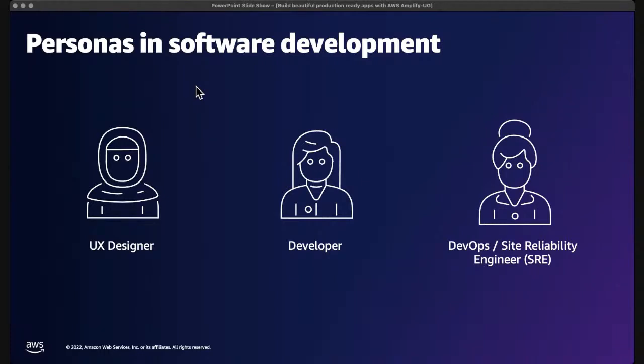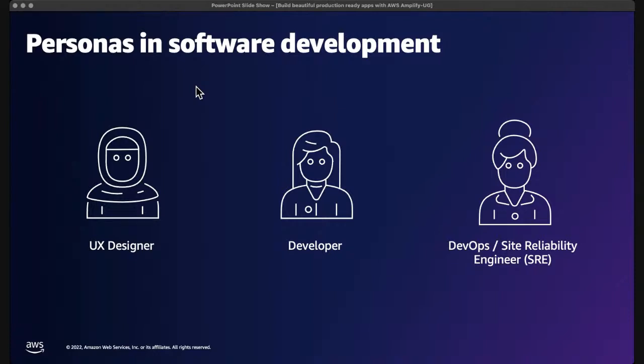The developer writes the code. And then the DevOps or SRE engineer builds a pipeline, automation, and helps grow that product when it goes live and users start using it and they want new features. So they're the three personas that we see when we're building software.